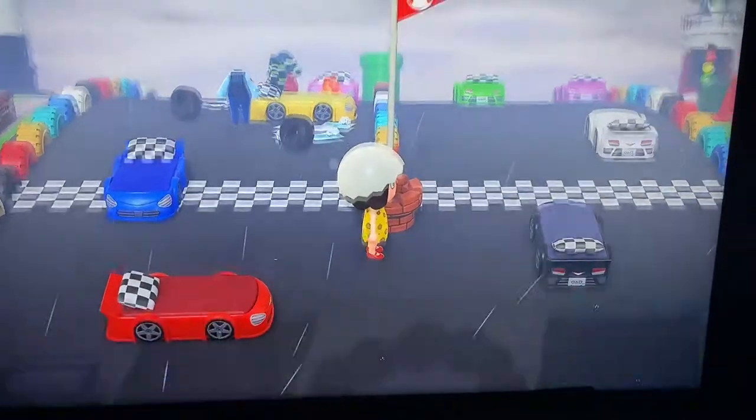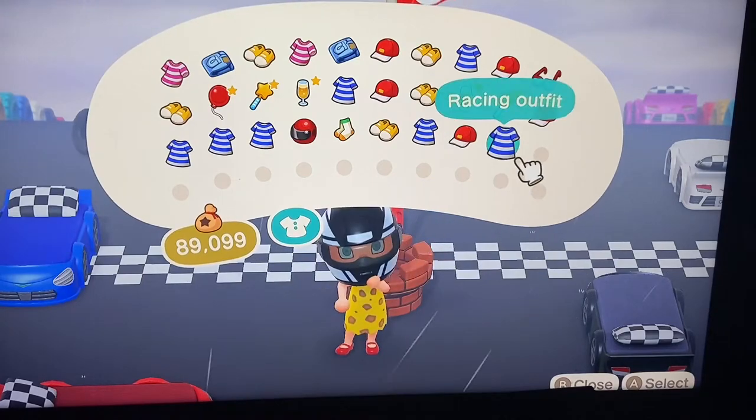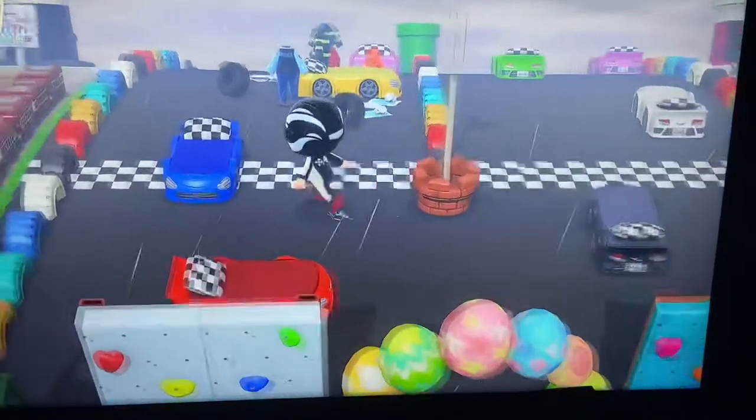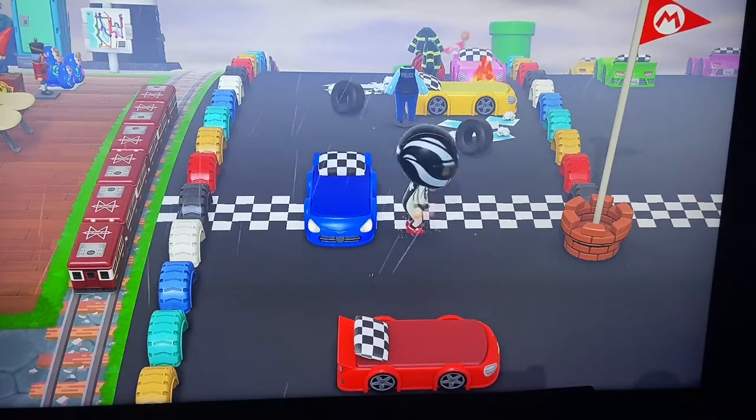We got another costume change. Let's see what we have. Racing helmet and a racing outfit. Okay, so now we're going racing. We're at the track. Let me jump in the car. Vroom, vroom, vroom, vroom. That's my car. Was it believable?